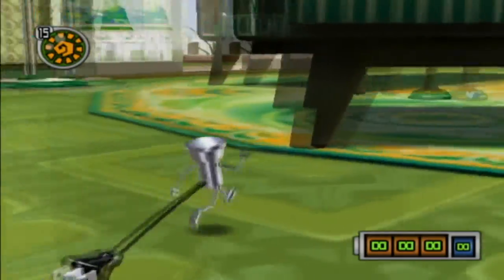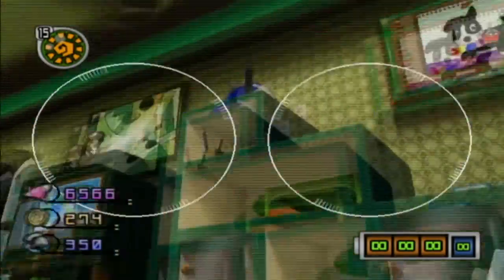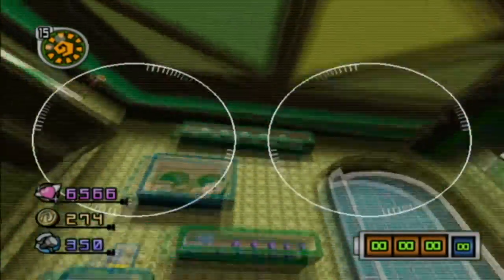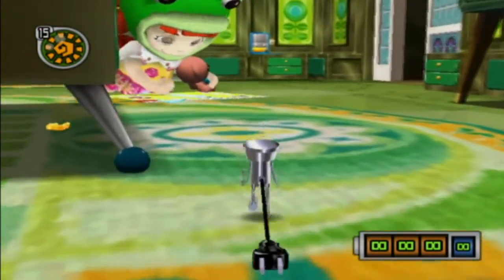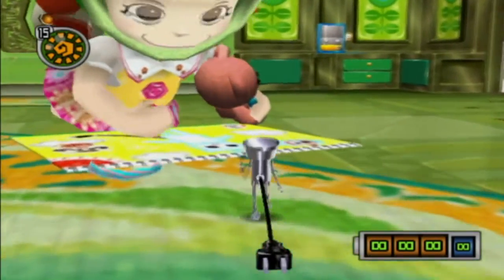Alright, Jenny's finally back in the living room. I think I got all the frog rings in here, right? Pan the camera around a little bit. Yes, it would appear so. Okay. So let's go ahead and give Jenny what couple rings I have. I think I only have one.